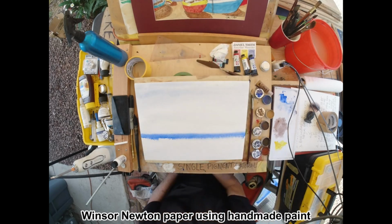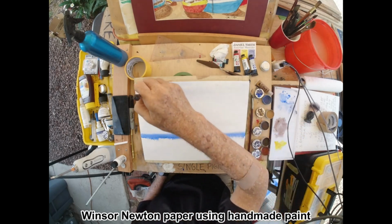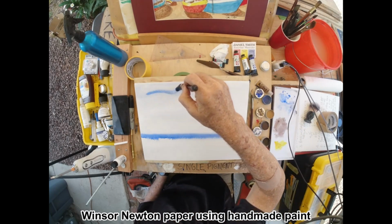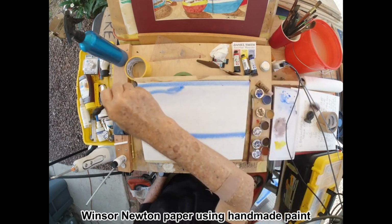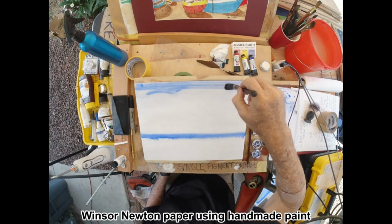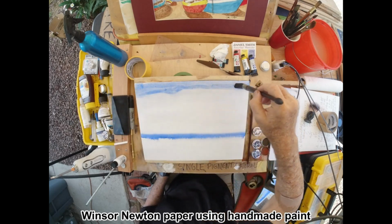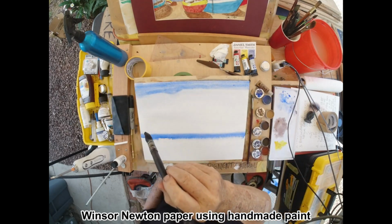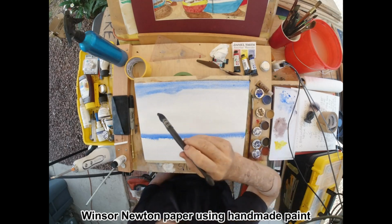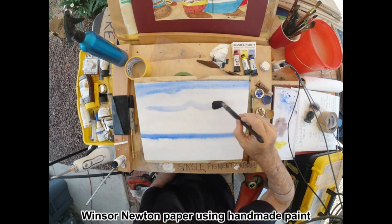And let's see, I think I'm now gonna add more blue sky. Blue sky above our clouds. And then below, in the distance, we have blue sky.